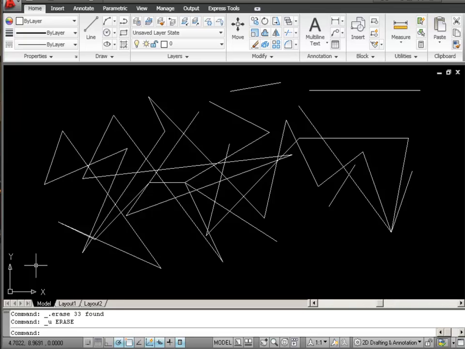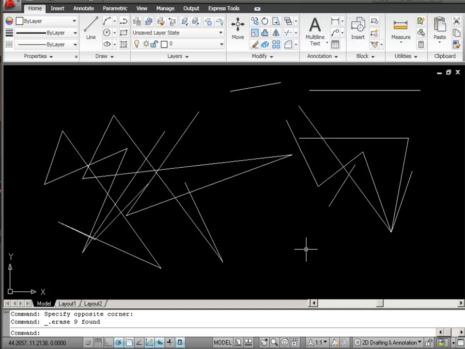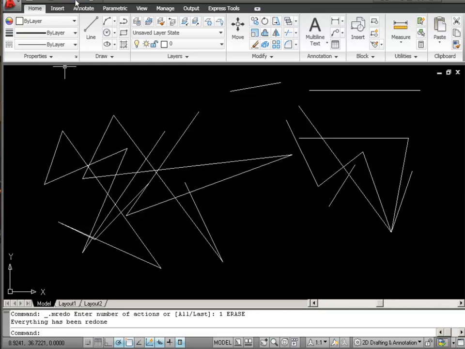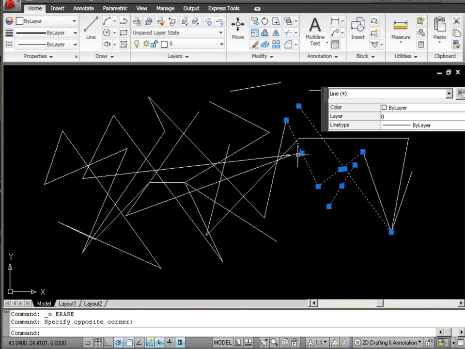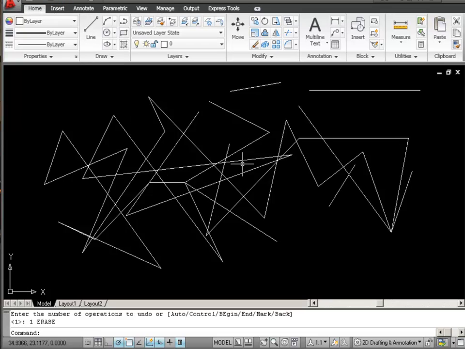Now you'll notice that I'm bringing back those lines that I have deleted for examples. Let me show you how I'm doing that. If I delete some lines out and I made a mistake and I didn't want that to happen, notice the back arrow right here at the top of your screen. See that? That's the undo button. A simple click of it will undo your last command. You keep hitting the undo, it'll keep undoing previous commands. If you go too far, you can hit the redo and it'll do it back. So if you make a mistake, and you click something you didn't mean to, or deleted something you didn't mean to, or created something you didn't mean to, just go up and hit undo and it'll save the day.